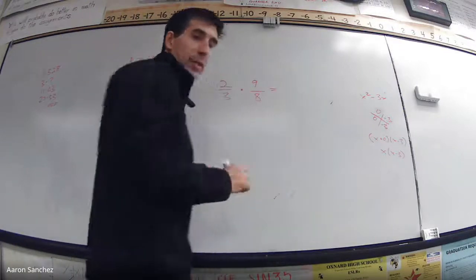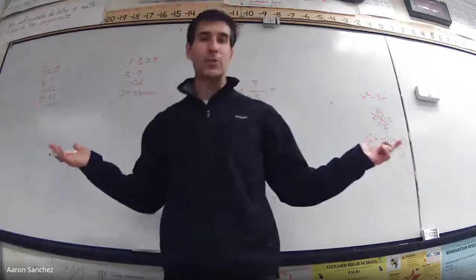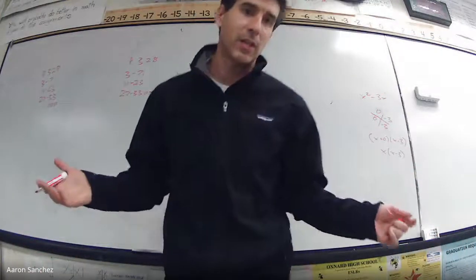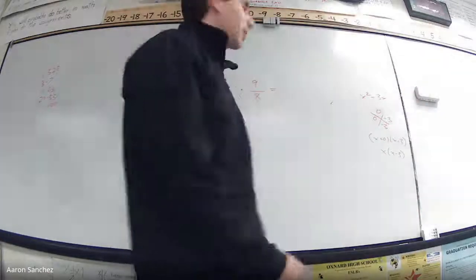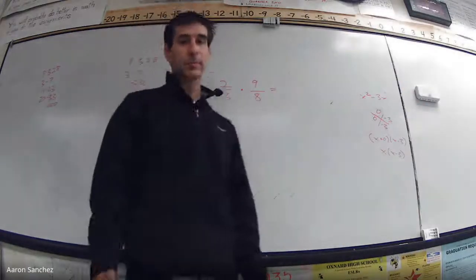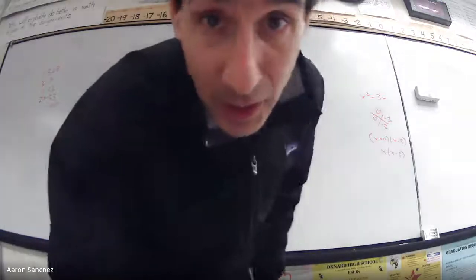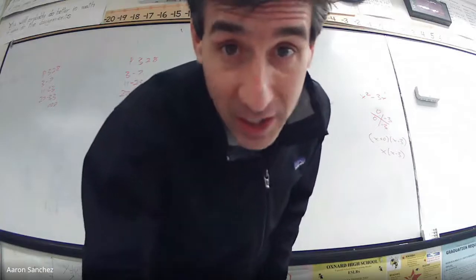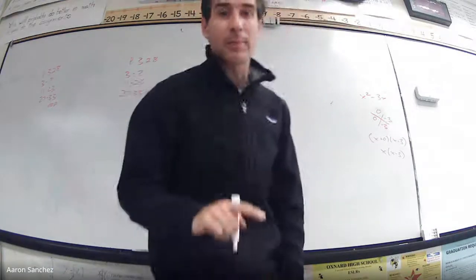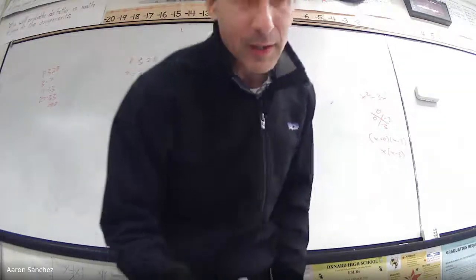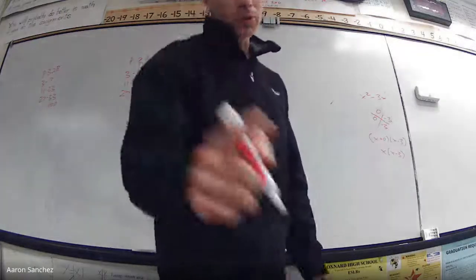Okay, what's the first thing I do? This is from 5th grade math, so you might not remember how to do this, but if I show you, you should say, oh yeah, that's how I do it. I remember now. Okay, Samantha, tell me how I do this. You have to get a common denominator first. You know what's funny about that? When you multiply fractions, you do not need a common denominator, which makes this way easier than adding fractions, okay? So good thinking though, Samantha, but you don't need a common denominator.